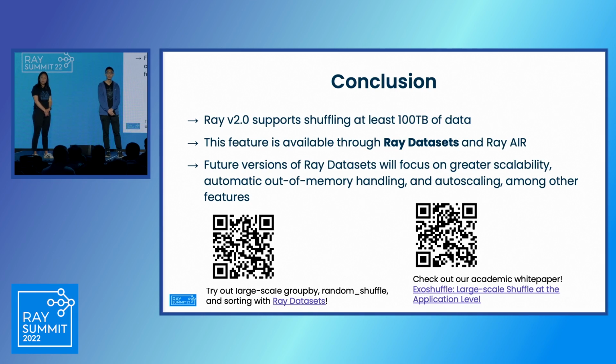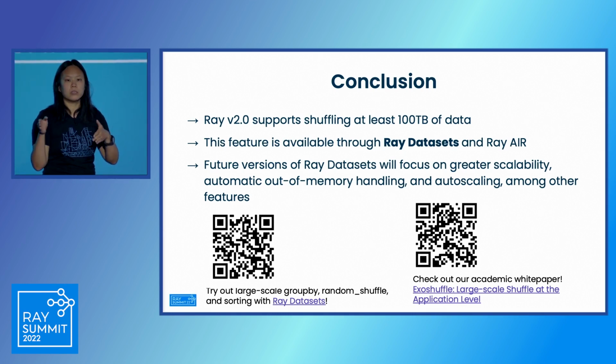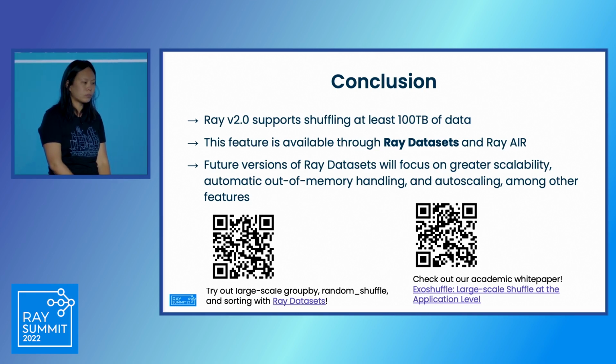Hi, thanks for the presentation. What happens when you exceed the 100 terabytes limit that you have up there? Right now, we still have some scalability limitations that we're actively trying to resolve. I think the main one right now has to do with the metadata cost. You can talk to us offline about that. Because we're having to deal with all of these small blocks in the system, that's quite a bit of overhead for the system. So we're thinking about ways to optimize that. At the moment, it's not an area where we've focused a lot of work yet.